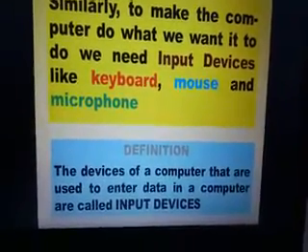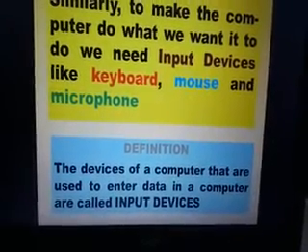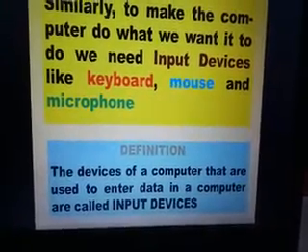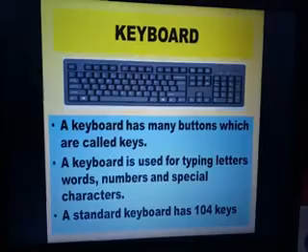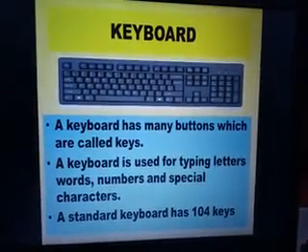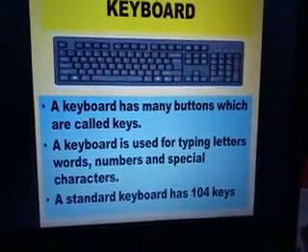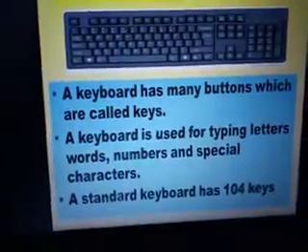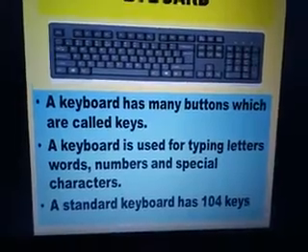At the bottom of the screen, you can see a nice definition of input devices. The devices of a computer that are used to enter data in a computer are called input devices. The first input device we are going to talk about is the keyboard. A keyboard has many buttons which are called keys. These are all keys. A keyboard is used for typing letters, words, numbers and special characters.